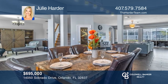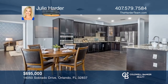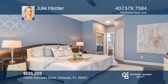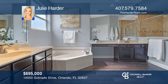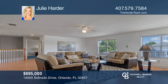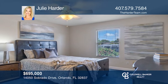This updated 5-bedroom, 3-bath pool home in Hunters Creek features wood tile flooring throughout the first floor. The open concept is ideal for entertaining, with glass doors to the refinished pool spanning the family room and an updated eat-in kitchen with stainless steel appliances. Two bedrooms are downstairs, one of which is the spacious primary suite with a walk-in closet and large ensuite. Upstairs features a family room and 3 remaining bedrooms. Julie Harder has all the details.